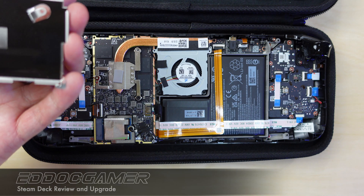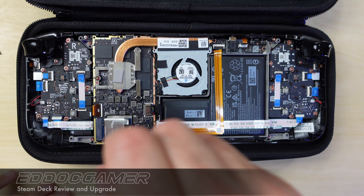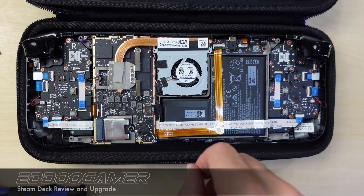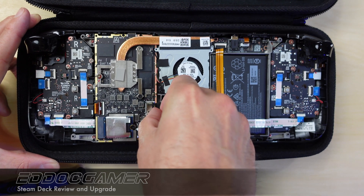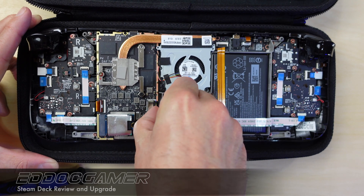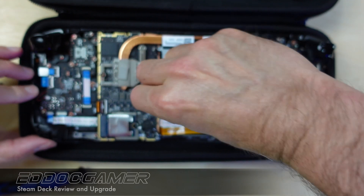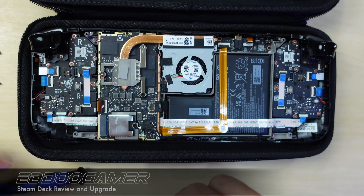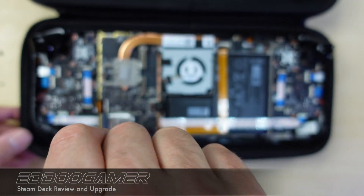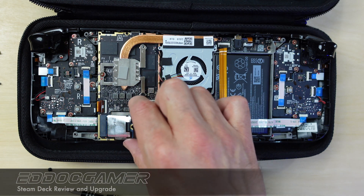We took the heat shield off. Here you can see some thermal stickers which help dissipate some of the heat. Right here is your M.2 hard drive — one screw. Before we do that, it is important to undo the battery because this is how you can either get electrocuted or potentially short out some of the hardware. The battery connector, like the case, is a challenge to remove. You have to kind of take one side then the other, alternating back and forth, until it's out. Then you can take off the M.2 SSD. One screw pops it up about a 40-degree angle and then it comes out.